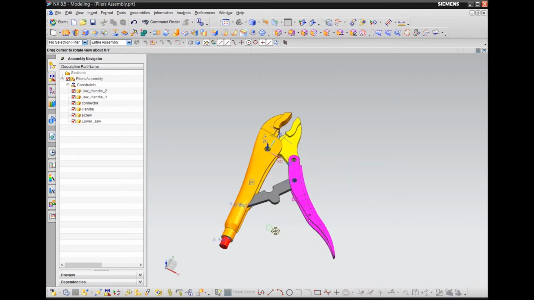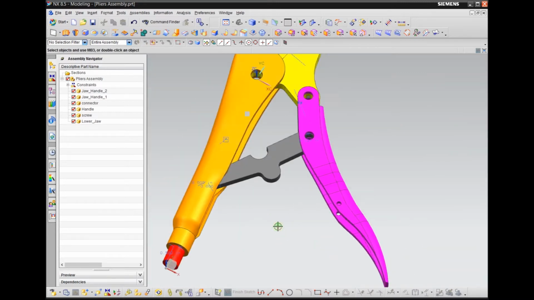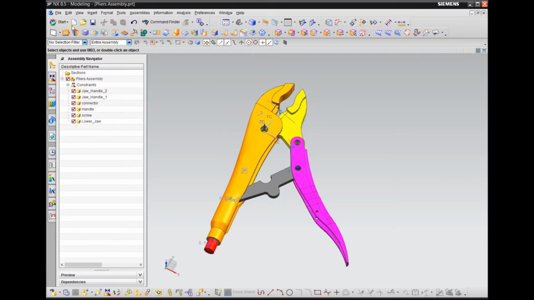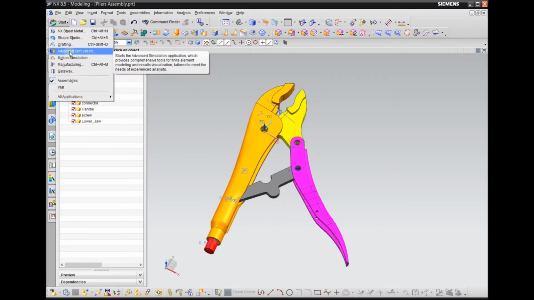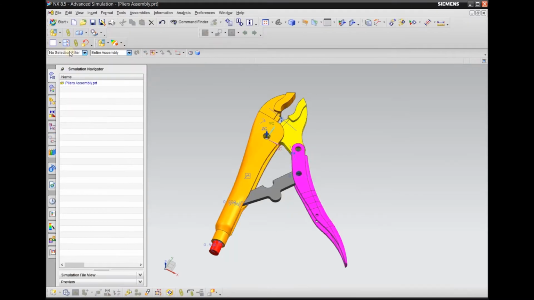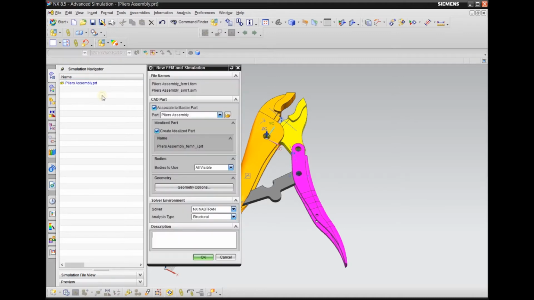Now, as usual, we first click Start and advance the simulation. This will bring us into this window, and we're going to right click on the .prt. It's going to be new fan and simulation, and nothing special.